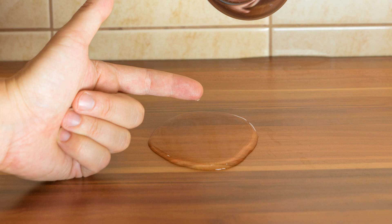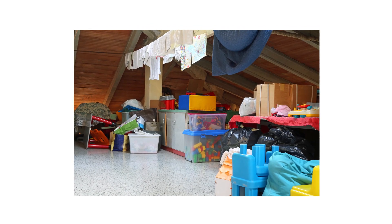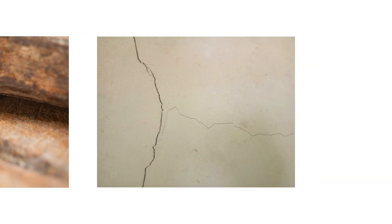Look for leaks or other signs of moisture buildup. Because these roaches are strong flyers, you'll also want to check the attic or crawl spaces. Be on the lookout not just for the roaches themselves, but also look for droppings, shed skins, and eggs. Also note down any cracks and crevices smoky brown roaches can use to hide in or possibly use to invade your home, like door cracks or wall voids.